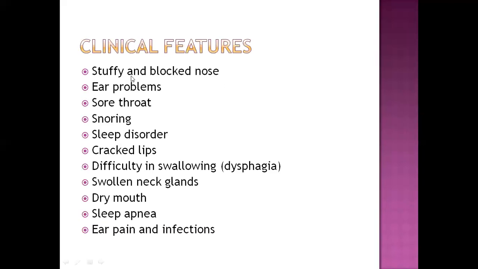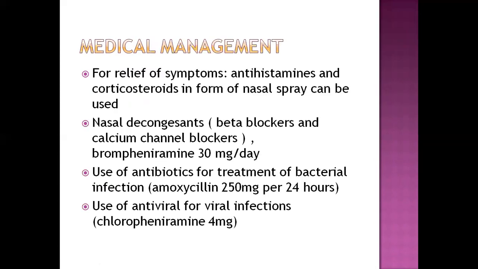Clinical features can be stuffy and blocked nose, ear problems like hearing difficulty, pain in the ear, sore throat, snoring, sleep disorder, cracked lips, difficulty in swallowing, dysphagia, swollen neck glands, dry mouth, sleep apnea, ear pain, and infections. We can diagnose the condition by using an X-ray of the throat region, or performing a complete blood count. Because of infection, we can monitor the level of WBC, RBC, platelets.